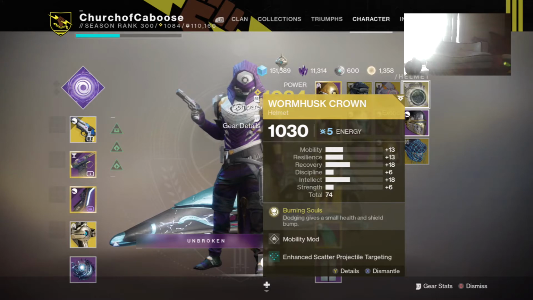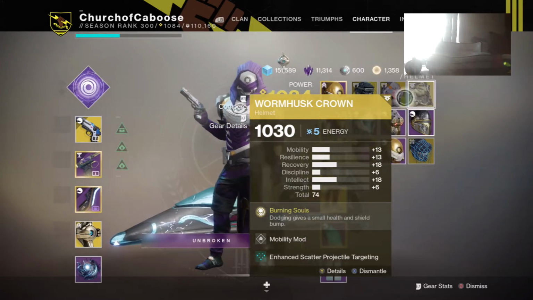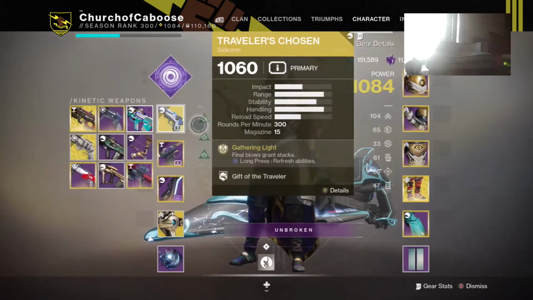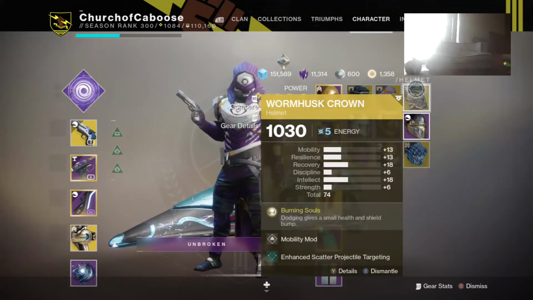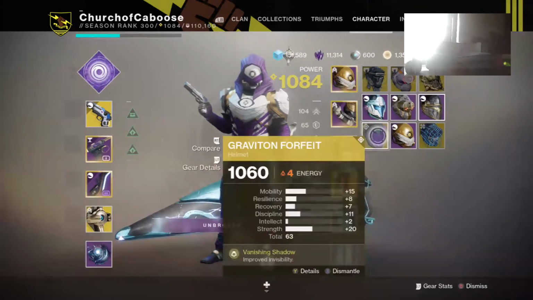Dodging gives a small health and shield bump. So if you want to regen that health, whether it's PvP or PvE, while this exotic is super popular in PvP, having more dodges because of this sidearm giving you more of those charged dodges means you're going to get more health back and have an easier time staying alive, especially in those 3v3 playlists like Comp and Trials of Osiris.